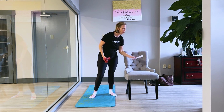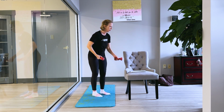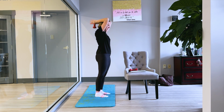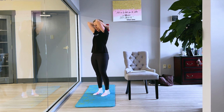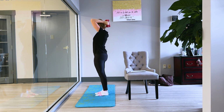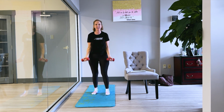So my next one is triceps overhead, okay? There are a couple of ways you can do it. You can do one weight where you're like this, or if your weight's small enough, you can do 2, okay? So I'm going to go behind. Make sure that your arms are in, your elbows stay stable, okay? And we're just going to go 1, 2, 3, 4, 5, let's go to 10, 6, 7, 8, 9, and 10.